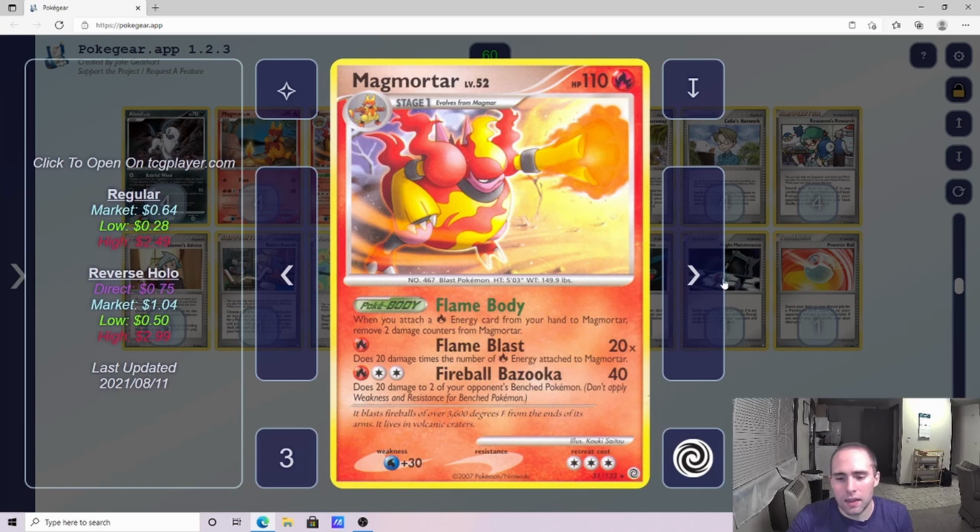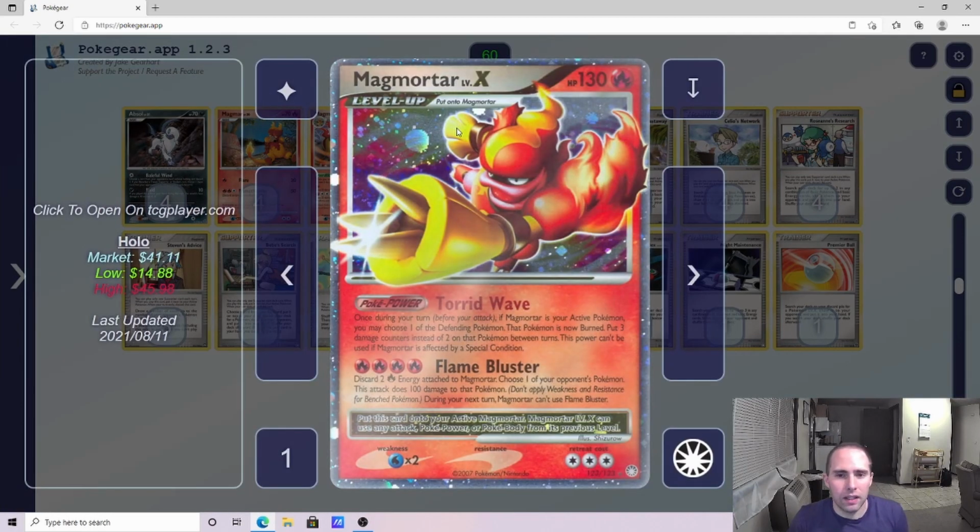This can soften some things up if you don't necessarily have the damage to just try to run through them with Fire Blast. And then, of course, it also gives you access to the Level X. Not only do you get a little bit of a boost in hit points there, you have that Torrid Wave ability, and most importantly, that Flame Bluster attack. To discard 2 fire energy, you can meet that by discarding a single Scramble energy, and you can do 100 damage to anything in play. This is especially important in the 2008 format when there wasn't a ton of ways to hit the bench for good damage. Yes, there are some ways to hit the bench, such as Empoleon, for example, but this is just another insane option the deck has available to it.